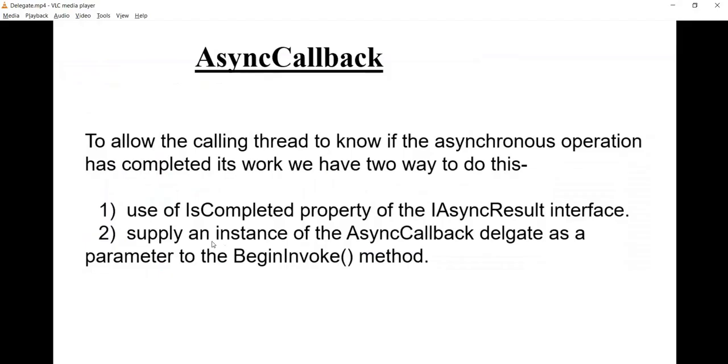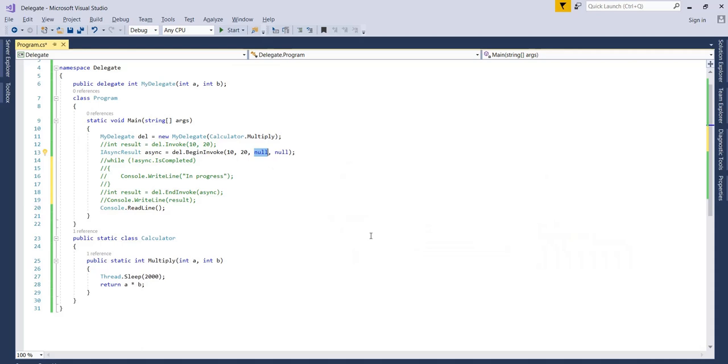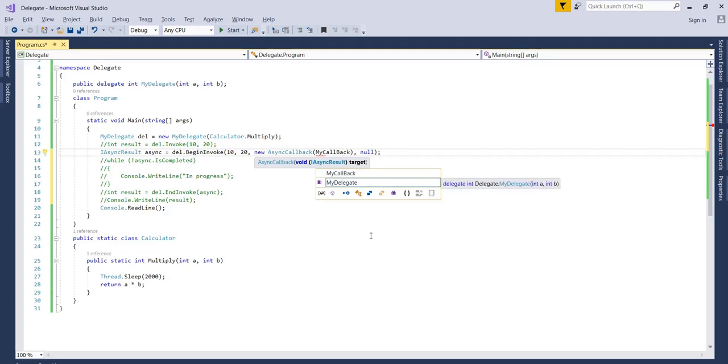So how to create an instance? New AsyncCallback. Okay, it will expect a method. I will give it the method MyCallback, with IAsyncResult as its parameter.